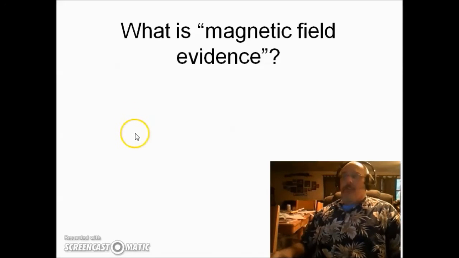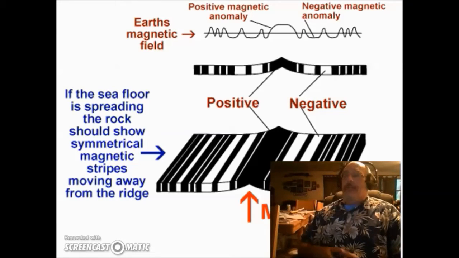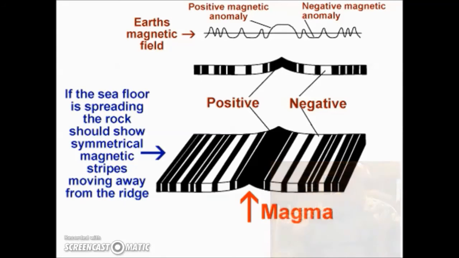Things you probably do know is that the Earth does have a magnetic field, and when you use a compass, one side of the magnet will point to the north, the other side of the magnet will point to the south. What wasn't known until people started to explore the ocean floor is that these magnetic fields have not always been the same way as they are today.